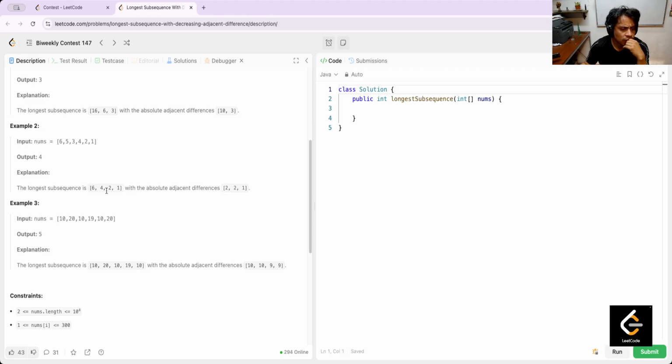Now 6, 4, 2, 1. The longest subsequence is 6, 4, 2, 1 with absolute adjacent differences 2, 2, and 1, because the difference between this and this is 2, this and this is 2, and this and this is 1.